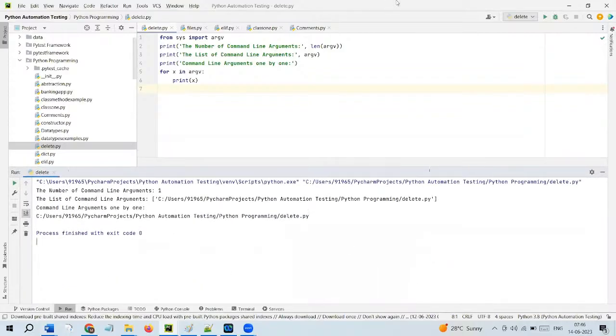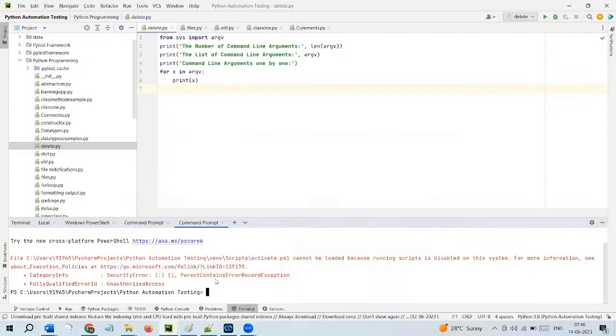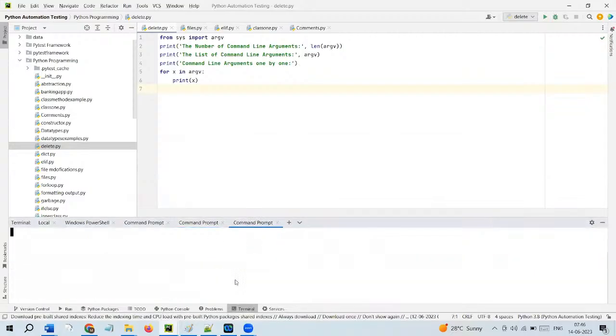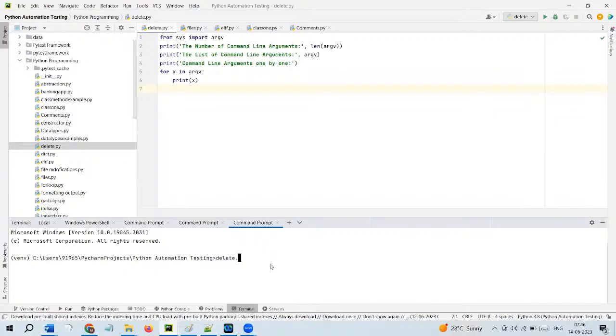There is a terminal. We can select the terminal and select the command prompt. You can give like this: dlt.py, this is my file name, space 10 space 20 space 30.